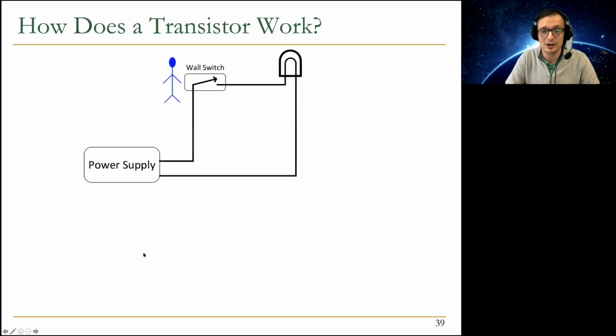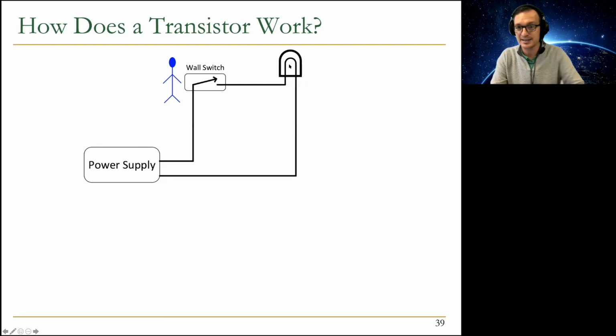So how does this transistor work? This is our abstraction level. We have a transistor over here. Let's not have the transistor for now. Let's look at the wall switch. This is the person, you or me, and this is our light bulb. Normally the light bulb is connected to the power supply, and the power supply is connected to the switch. If you want to turn on the light bulb, you need to have current flowing in the circuitry, right? If the wall switch is open like this, you have an open circuit, which means that the current cannot flow. As a result, you don't have a light bulb that is turned on.